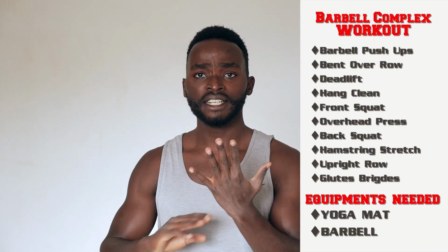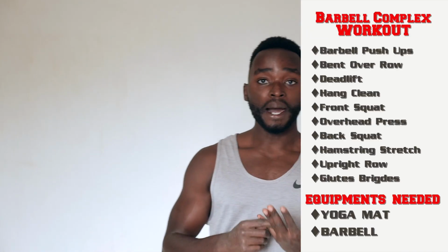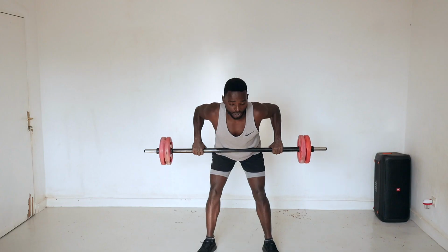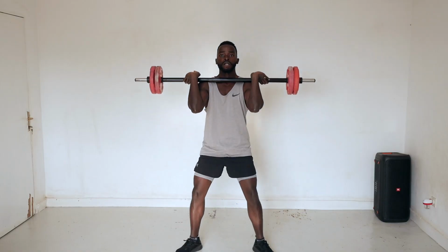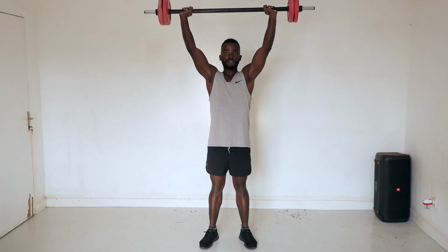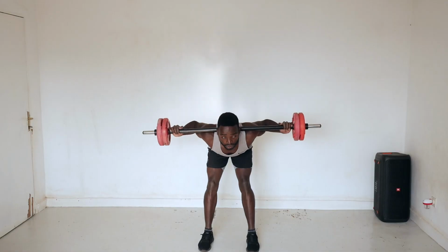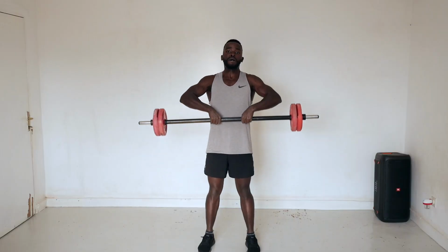All right, so we will have 10 exercises. The first being barbell push-up, bent over row, deadlift, hang clean, front squat, overhead press, back squat. We have hamstrings, upright row, and then hip thrusters.